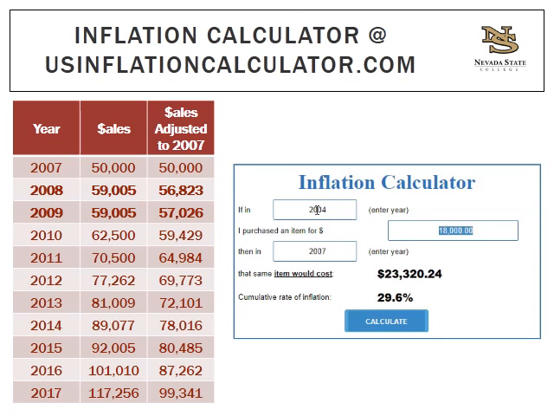To demonstrate how I got the values in this table: 2008, and the sales in 2008 were $59,005, and that's where that $56,823 comes from. So it's not as impressive once you control for the fact that inflation probably occurred and you adjust it back to the 2007 value.